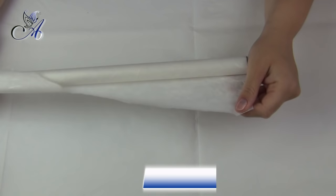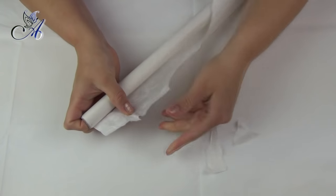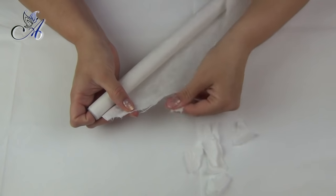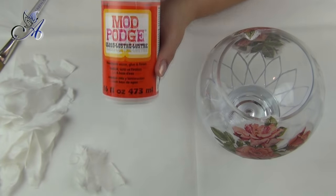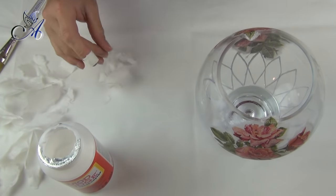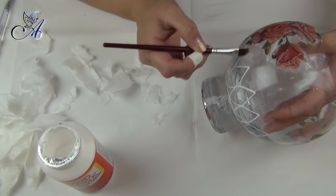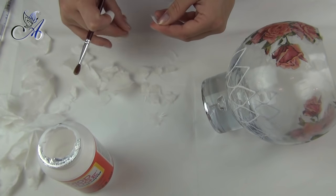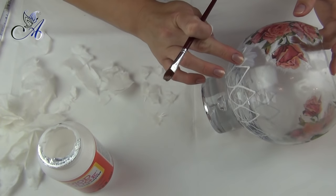At this point, we need to cover the rest of our dish with white plain rice paper. Prepare it by tearing it into smaller and larger pieces. For gluing, I strongly recommend a small flat brush. Make sure to apply glue under the paper as well as on top, pressing your brush hard to avoid air bubbles. Rice paper is perfect for beginners as it's very thin and strong at the same time. Even if something goes wrong, you can lift it up and start from scratch.